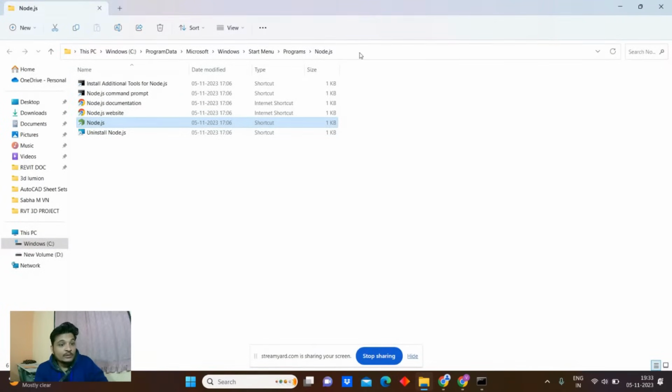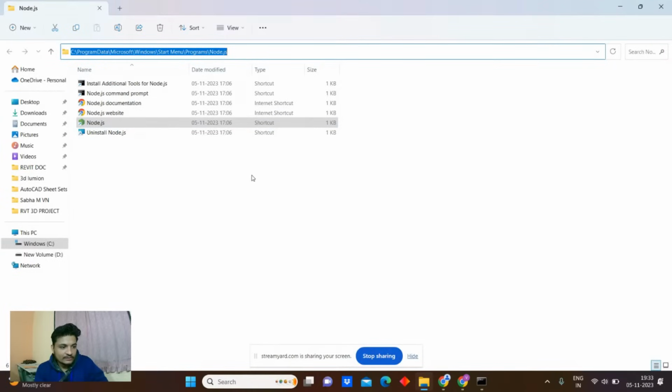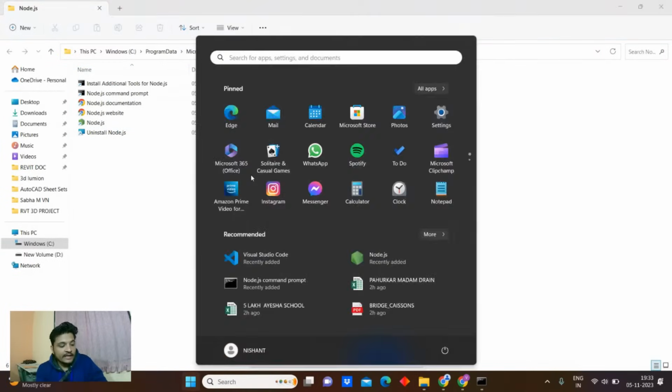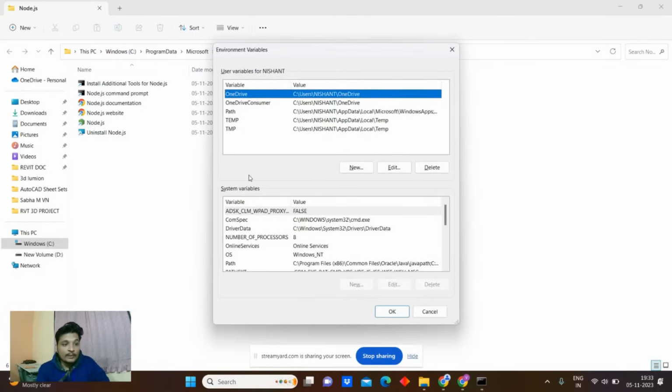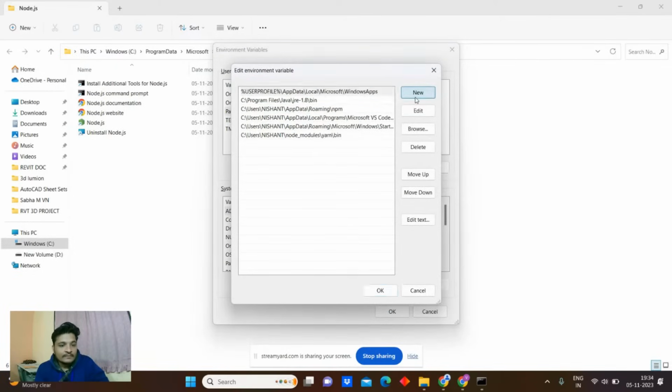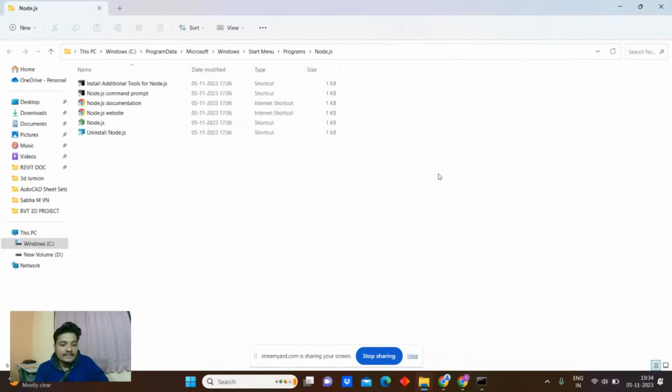You need to copy this file location of Node.js, then search for env, which will open the environment variable settings. In it you need to select the path, edit the path, add a new path, and paste the location of node that you copied. Okay, and then your issue will be solved.